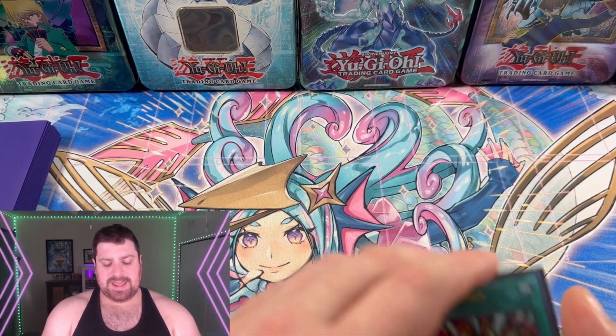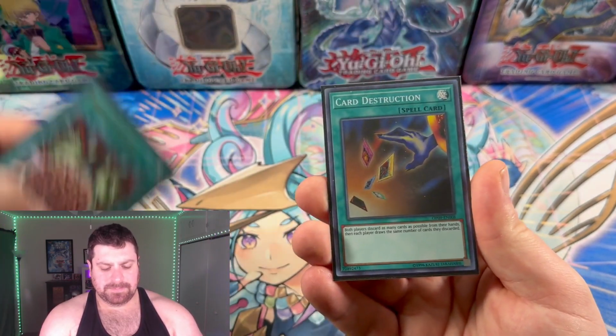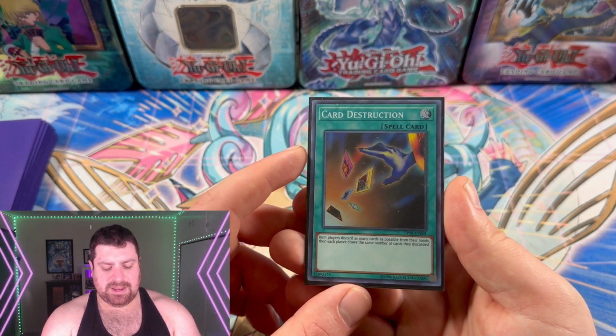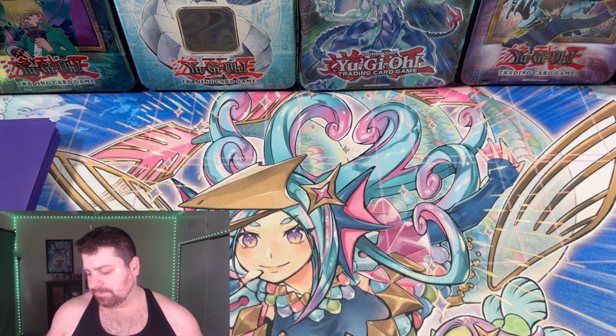Next, we're going to be running a copy of Brain Control. Take our opponent's monster, help kind of clear out their field a little bit. Card Destruction. That way we clear out our hand and, yeah, kind of cycle through our cards a little bit quicker. Also helps disrupt our opponent as well.